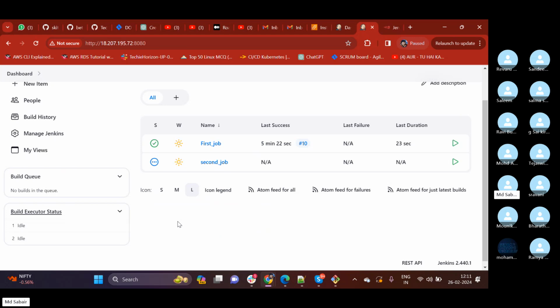We'll wait for 1 minute and see what we can do. Generally in projects, in which one will be working? That will be manual only. See now what happened after 1 minute? Our job is getting triggered for build periodical. But for poll SCM, it was not getting triggered. Right?